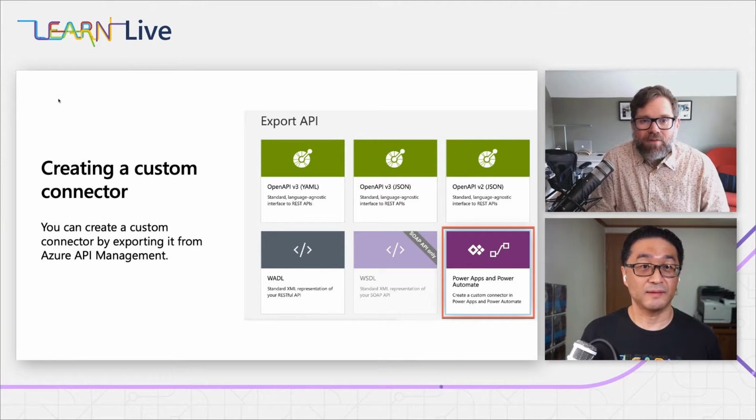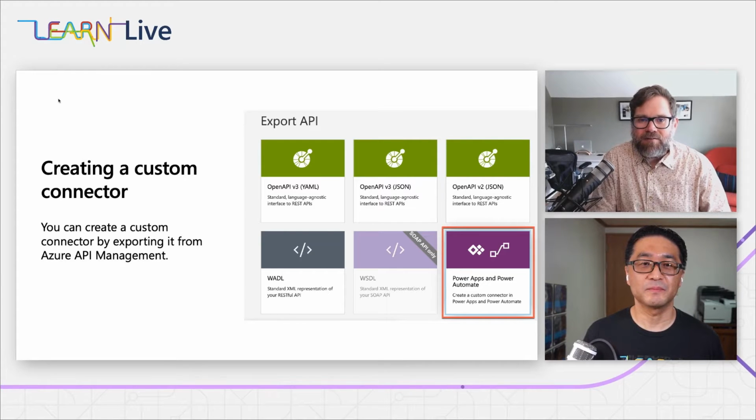So yeah. What's cool, Justin, is I just found out about this new Power Apps license, I believe it's called the Power Apps Developer license. Yes, that's correct. It lets you do this without having the other Power Apps license. Anybody can sign up for it, and then you can create this custom connector with the Power Apps Developer license, which is super neat. Cool. All right. This screen right here is a direct screenshot from Azure API Management, and you can just create the custom connector right from here. Okay.